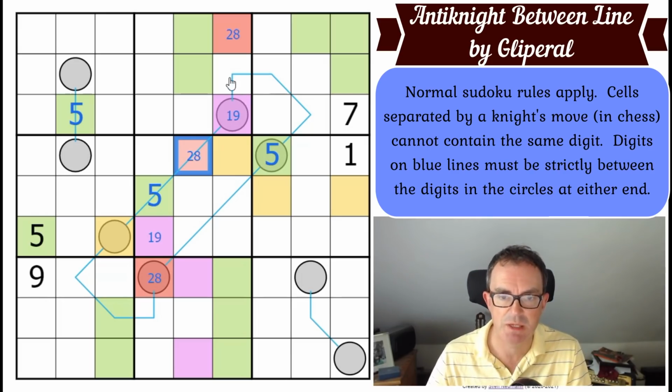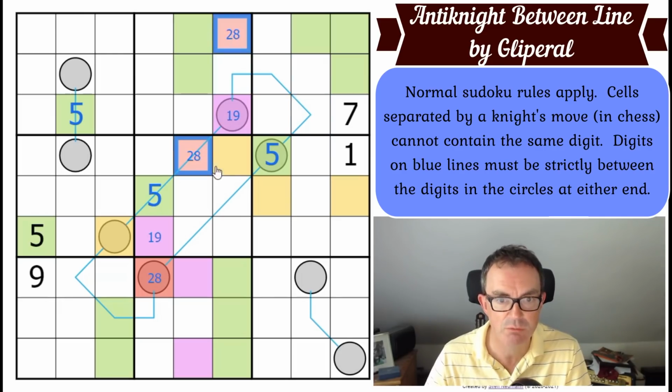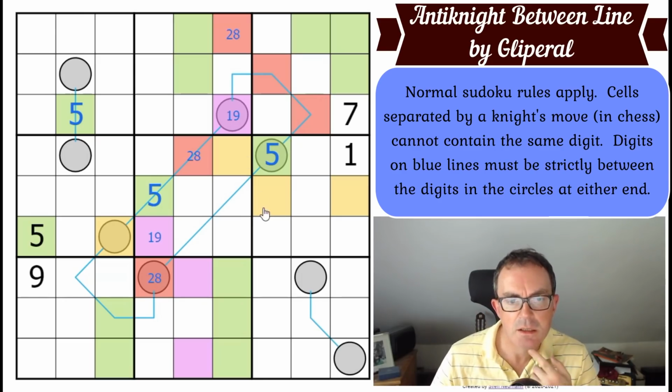It is sort of interesting because we can ask the question, does red have to make an appearance on this between line? And the answer is yes, because if this is 1, we know these 3 squares are 2, 3 and 4. One of them will be the 2 that red is. And if this is 9, this will be 6, 7, 8, and one of them is the 8 which red is. So we need to put red on this between line, and it's therefore got to go in one of those 2 squares, I think. Which doesn't actually seem to do anything.